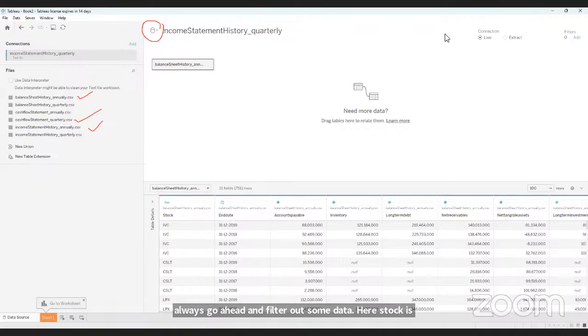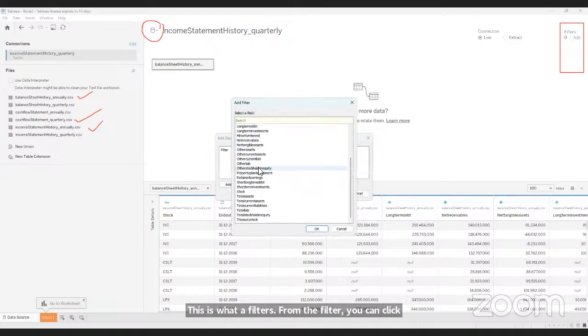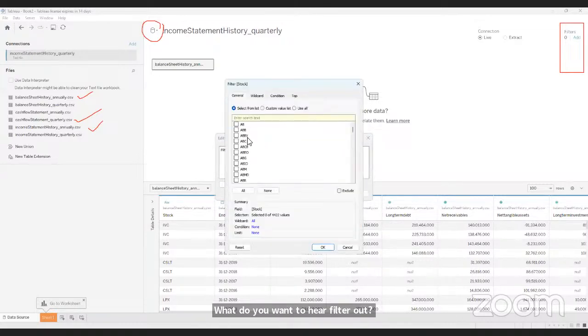So I will now have a look at my top right side option. One by one we'll go. This is the filters. From the filter, you can click on add. What do you want to filter out here? Stock. Which stock do you want to filter out?